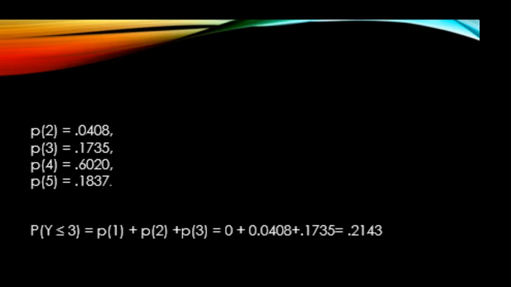So if we wanted to find the probability of y less than or equal to 3, we simply have to add the probability of the stars being 1, 2, or 3. Obviously, there is nothing with 1, so it's basically adding the probabilities of 2 and 3. Notice the sign here, it's y less than or equal to 3. That's why we have included 3. If the question asks what is the probability of y less than 3, then 3 is not included, and we only have the probability of 1 and 2.